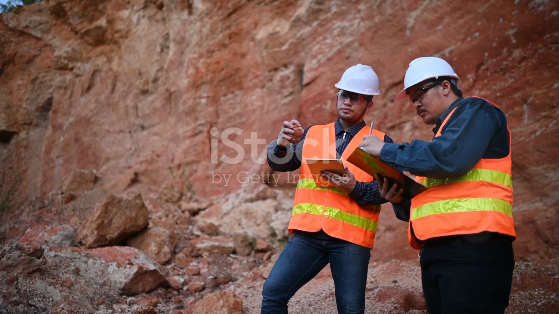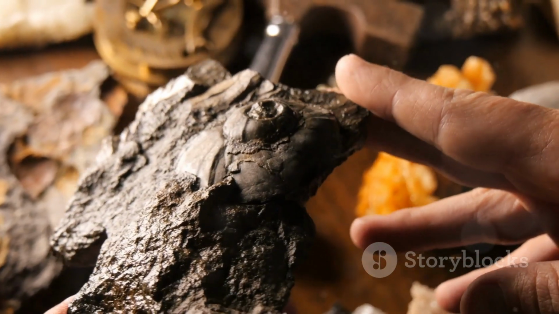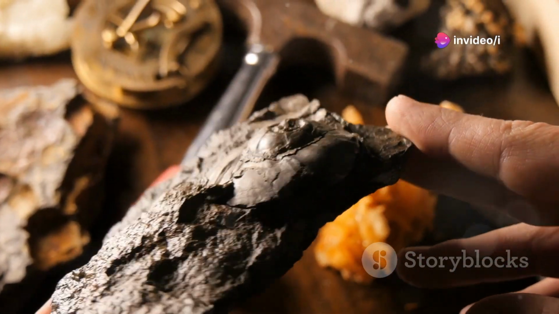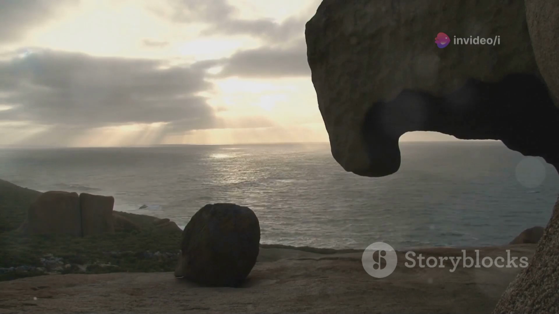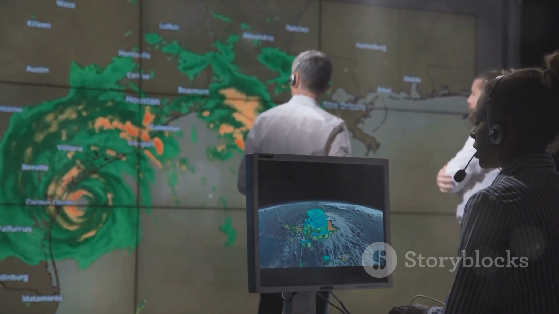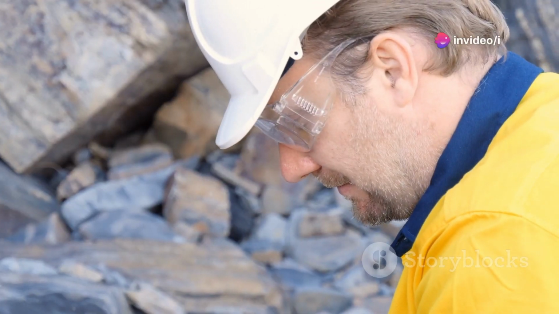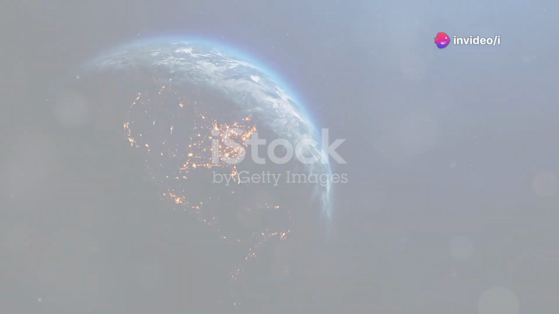Geological research is essential for understanding our planet and the continents we live on. By studying rocks, fossils, and landforms, scientists can piece together the history of the Earth. This knowledge helps us understand how continents have formed, changed, and influenced life on Earth. It also helps us predict and prepare for future geological events. By understanding our planet's past, we can make better decisions about its future.